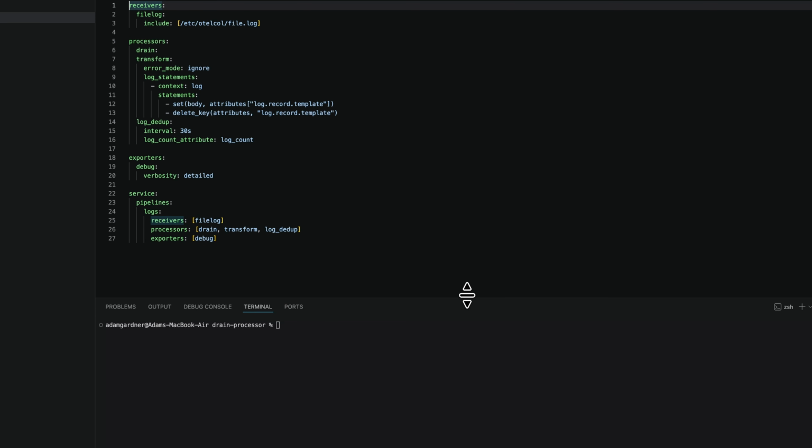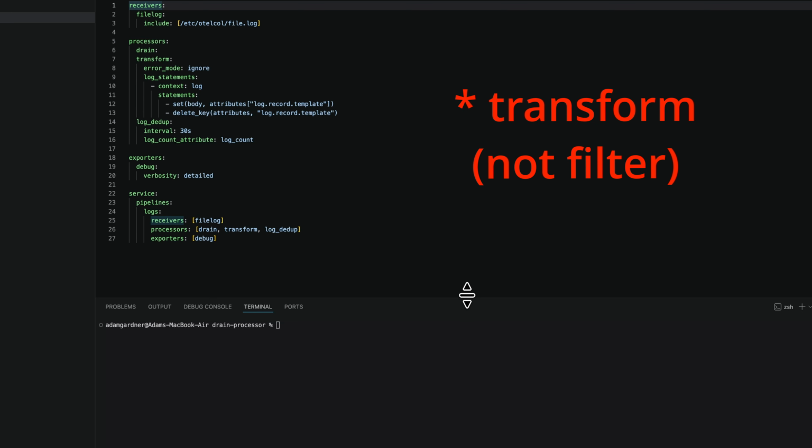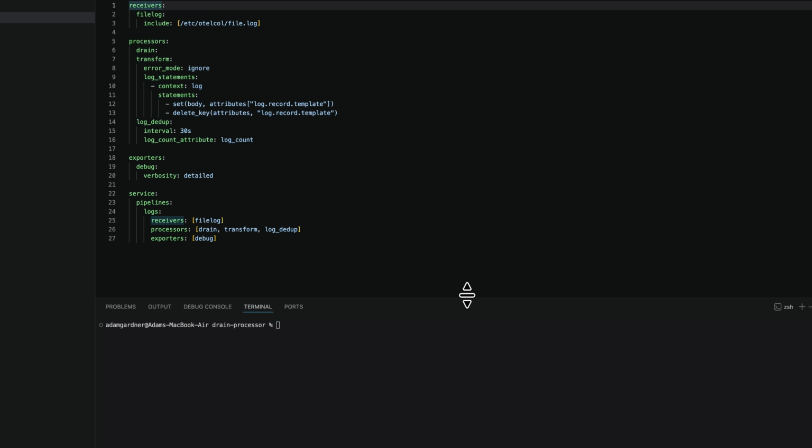Very similar to the first few collector YAMLs, we first push each log line through the DRAIN processor to create the patterns, and then through the filter to move the log.record.template field into the body, and then we use the log dedupe processor to count how many identical lines it has seen, in this case in that 30-second time window.